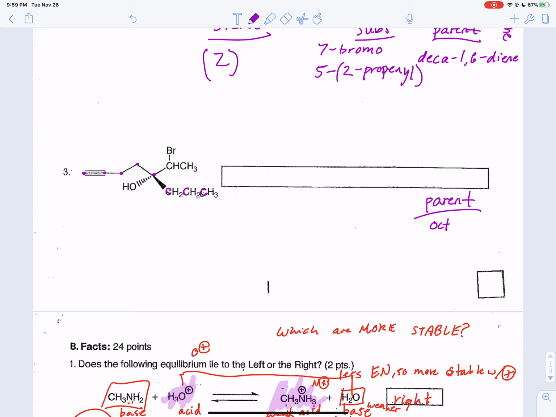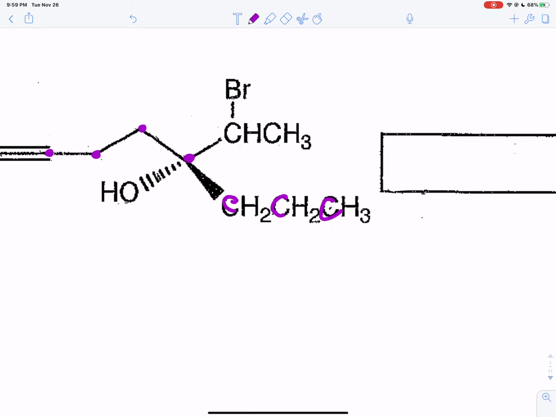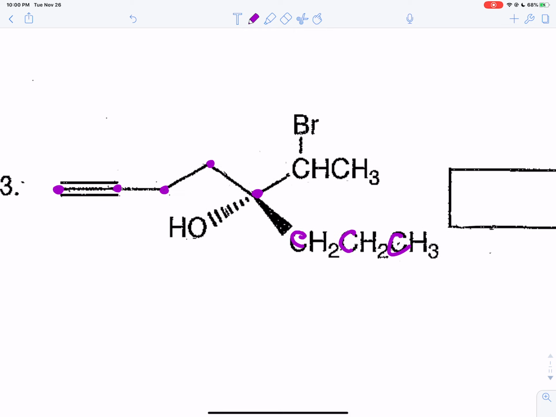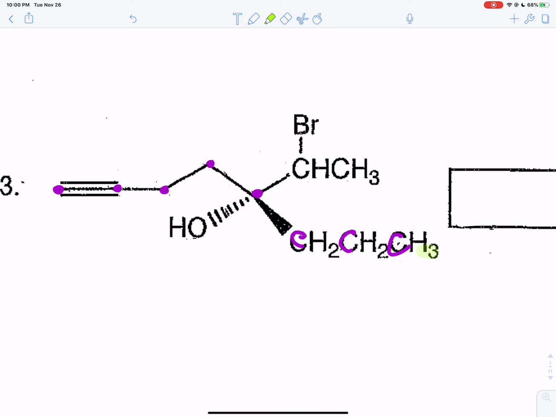Oct. And then what are our functional groups that are present in our parent? Yes, ma'am. Oh, did I count incorrectly? Let's see. 1, 2, 3, 4, 5, 6, 7, 8. It may be hard to see, there are 3 carbons, those ones that I highlighted. Do you see those 3? So 1, 2, 3, 4, 5, 6, 7, 8. I'm counting all the way down. I'm not putting the alcohol at number 1. The alcohol is in the middle. Do you see it now? Let me highlight the entire parent for you.